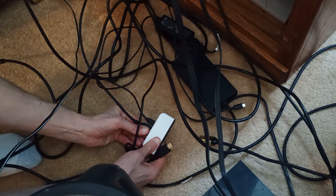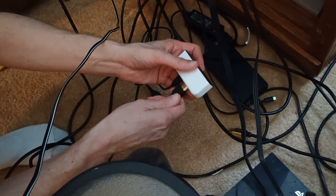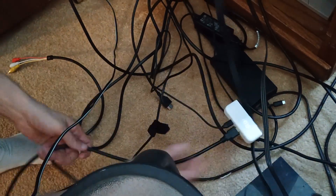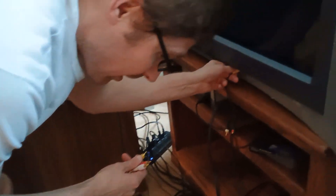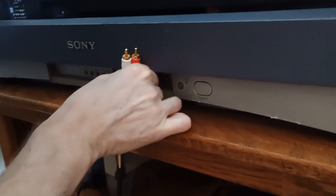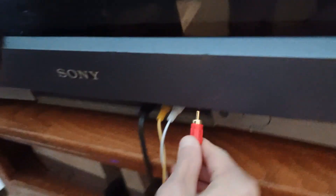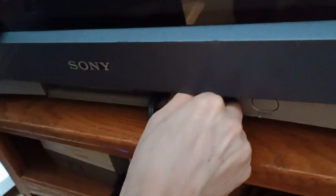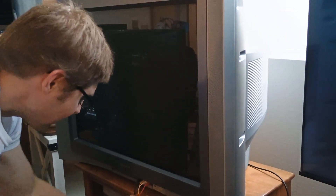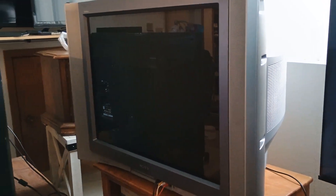That thing's hot — it hasn't even been used for a little while, but it is really hot. We're going to replace this cable here and plug it into the front inputs of the Trinitron. We have yellow for video, and then white and red both for audio. Let's just use the actual big button — doesn't always work great. There you go. Trinitron on.